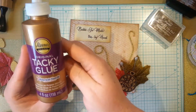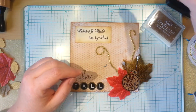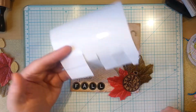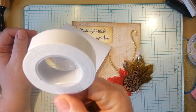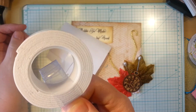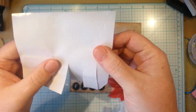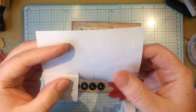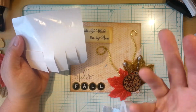Then, of course, I use Eileen's glue. Funny, I didn't like this glue to begin with, and now that's pretty much all I use. And then I wanted to show you guys, I did raise this a little bit with some foam tape. I buy my foam tape in the Dollarama, but I know the hardware store has it too. It comes in a roll, and what I do is put it on this paper when I'm ready to cut it, so it doesn't ruin your scissors, because it can get pretty gooey with scissors. I just have this off of something that was sticky, but you can use parchment paper as well.